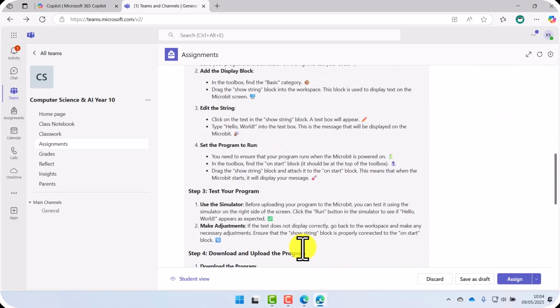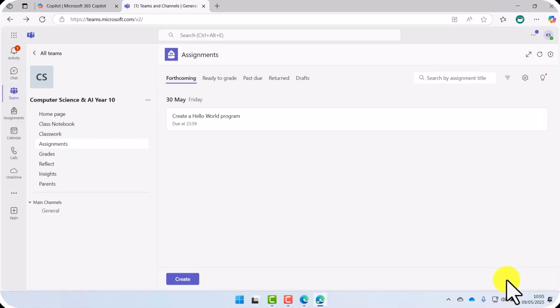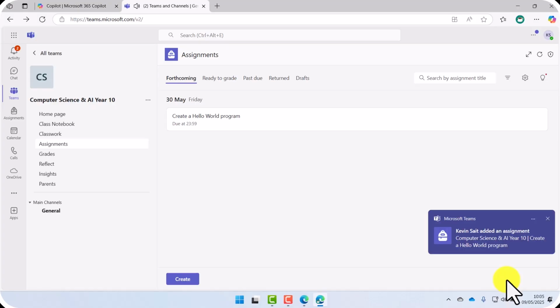We're happy with all of that, and we're going to choose assign. There we go. So we have now set an assignment from a homework page, which is in my teacher only section, and we have distributed that to every student in the class. Let's go and check out in the next video what the student sees, complete that homework, and hand that back in, keeping everything still within OneNote class notebook.